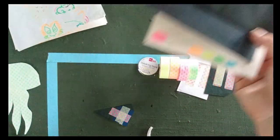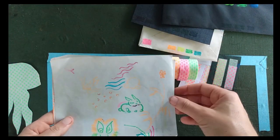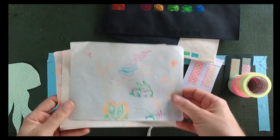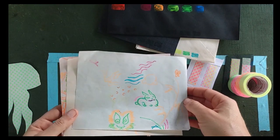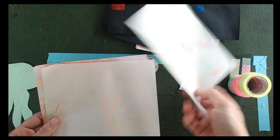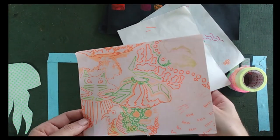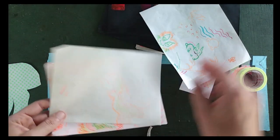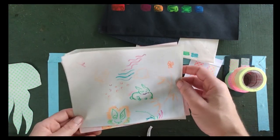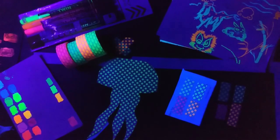I actually haven't looked to see how they'll appear under blacklight yet — it'll be interesting to see if they show up at all. And here are some artworks I made a while ago with other fluorescents I had on hand. I painted these under the blacklight, so in daytime they look like quite nothing, but under the blacklight these doodles look much more colorful and interesting.